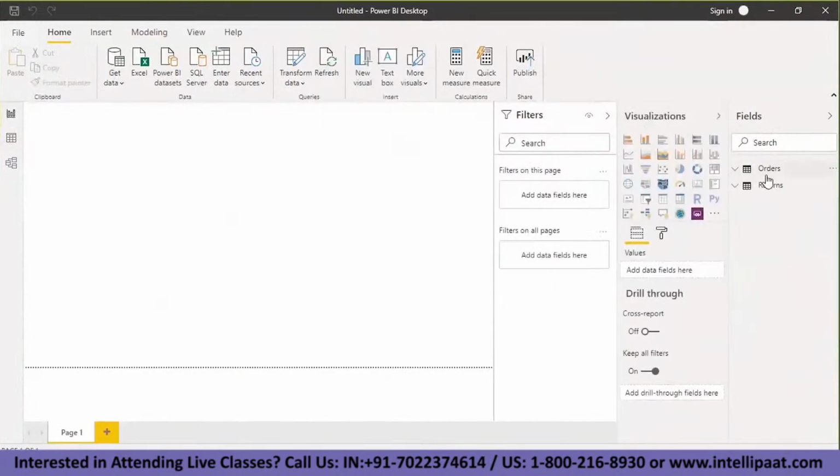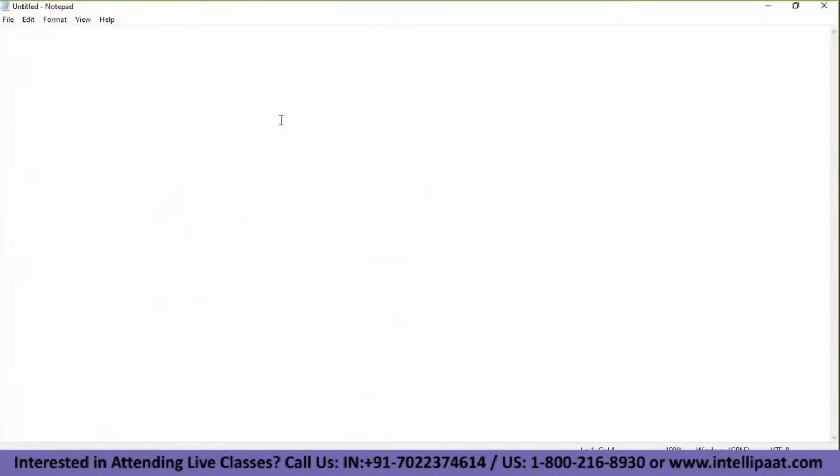So this was the way. Once you have the data in Power BI Desktop, the rest is working with relationships, formulas, creating calculated columns, measures, and values. But first you need to load the data. Let me show you the steps you need to perform. First, extract the data from the data source. After that, data transformation under the query editor. After that, load the data in Power BI Desktop.